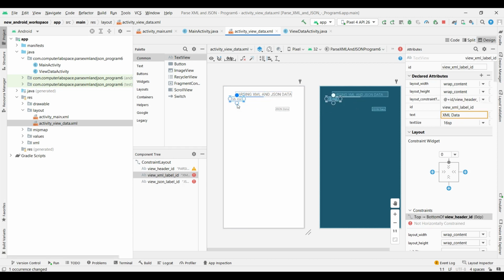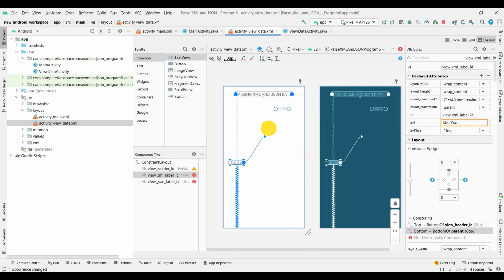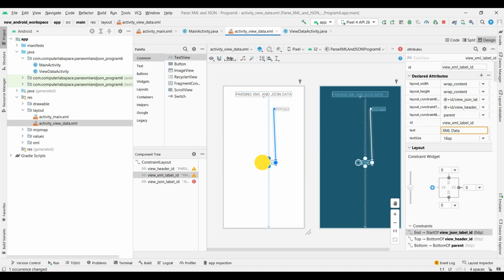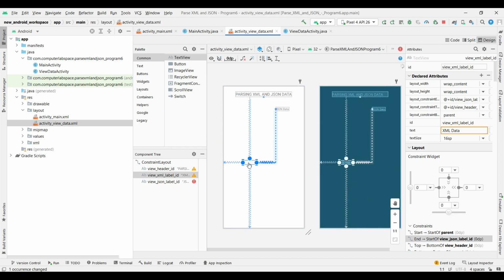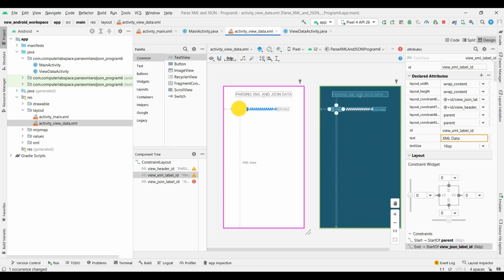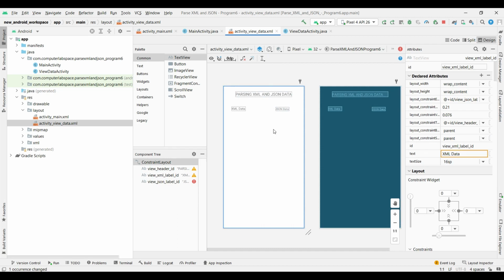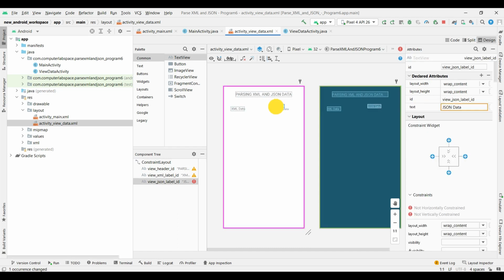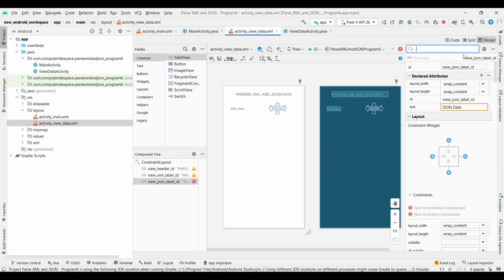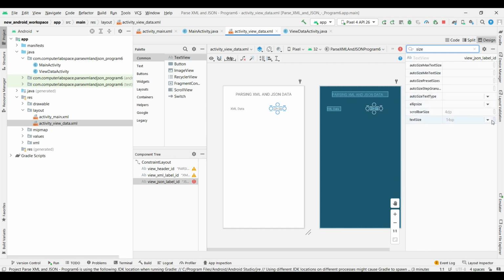I'll align vertically and horizontally. Okay, XML data, and this size also I will increase. Size 16. I'll make it 16. Okay, and align this also vertically and horizontally.